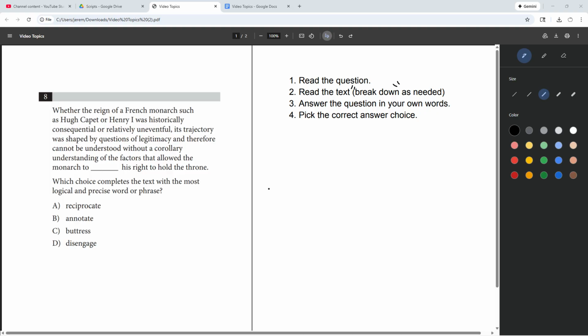And so all you want to do is make it a rule that automatically I'm going to assume I'm right when I guess certain things. Because whether I'm right or wrong, for time efficiency and for accuracy, my first gut instinct to what a word might mean or what the text is trying to say is much more likely correct than not. I don't really know what reciprocate means, but immediately when I read it, I think it might mean having something to do with giving something that you got or something like that.